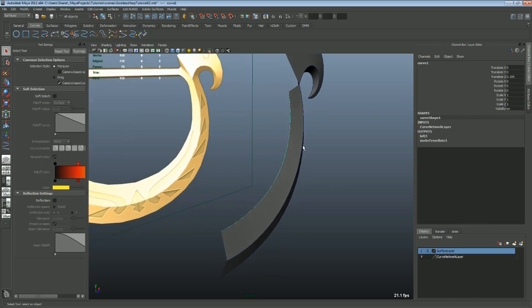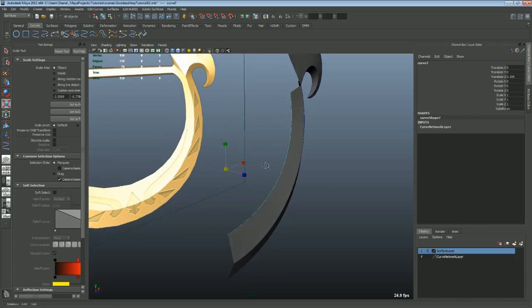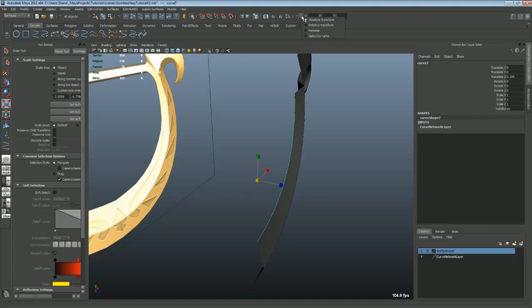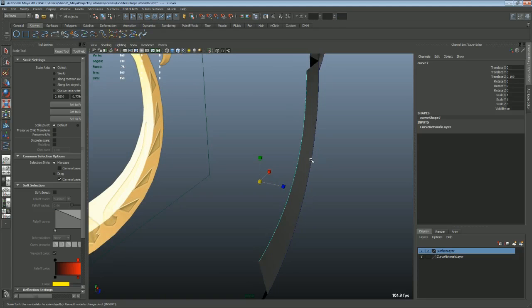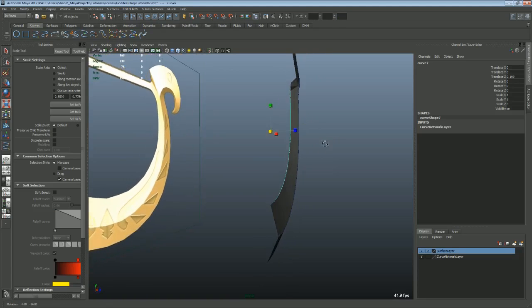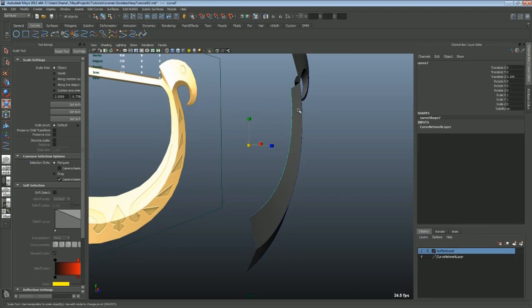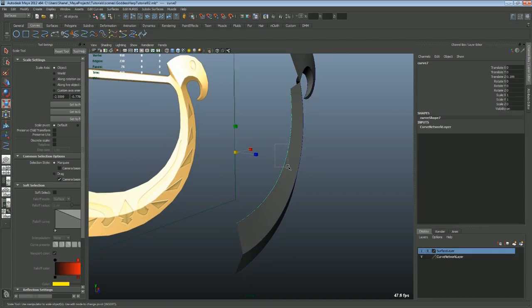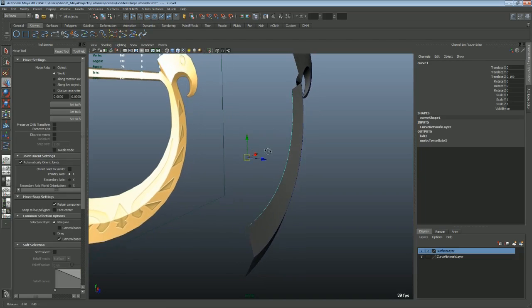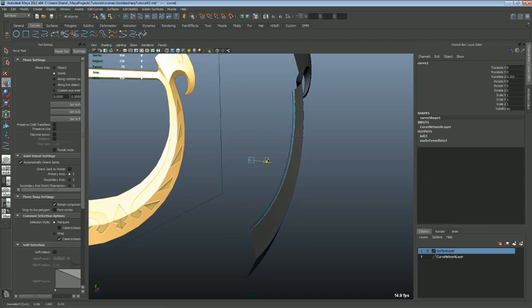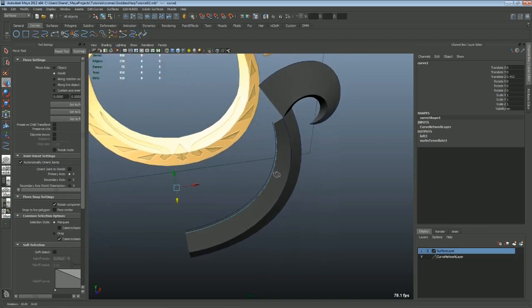Select this curve, hit Control D to duplicate it, then hit R to scale. Go up here and make sure this is set to absolute transform, and then the Z value, put 0 and hit enter. It appears that I didn't slide that out earlier, so this has created a duplicate. Now if you shift select around those, shift band select, it will select the previous curve. Get the move tool with W, and if you pull out, it'll automatically move the surface out with it.